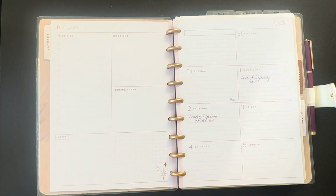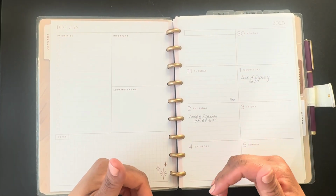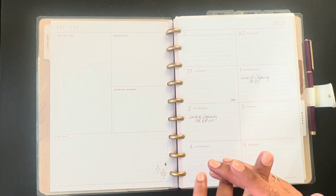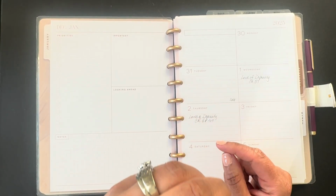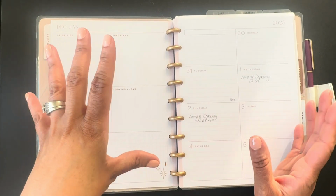At the end of the day, I want to be able to jot down what I read for the day, what I learned for the day, what stood out to me, what chapters did I complete. So it's going to be very reflective, looking in the rear view mirror rather than planning ahead. I'm at a point in my life where if I do too much planning ahead, I get overwhelmed. I am overwhelmed with the thought of it all.